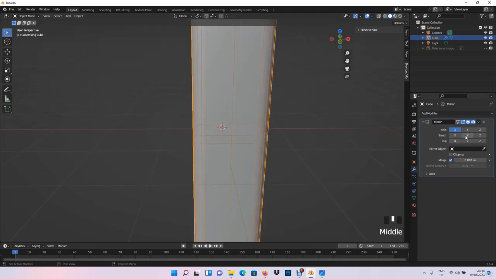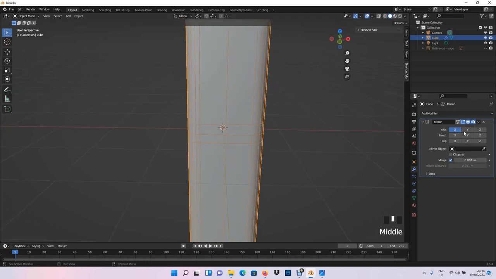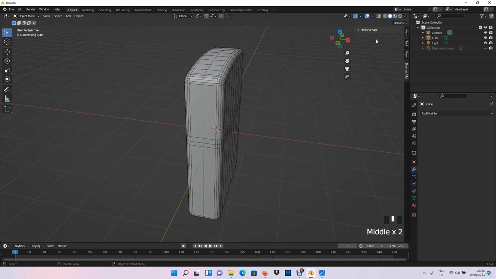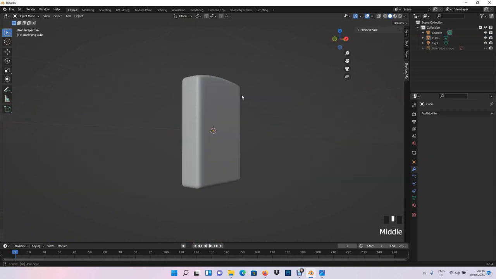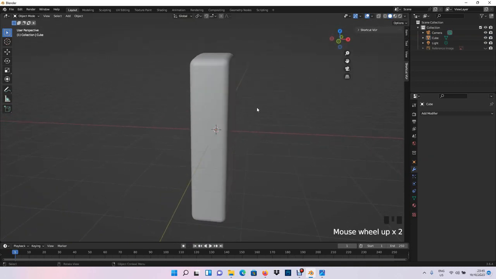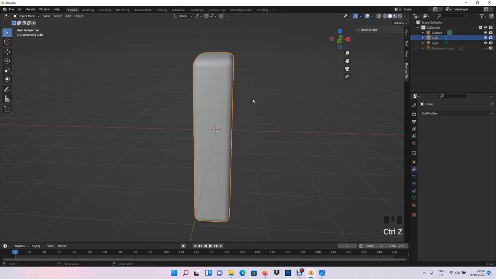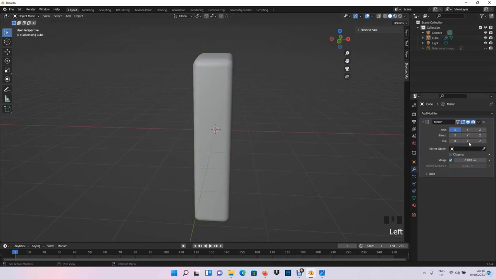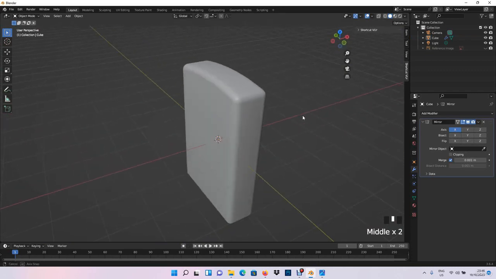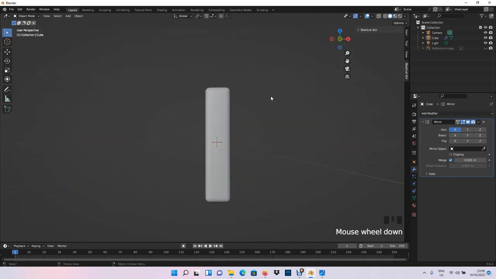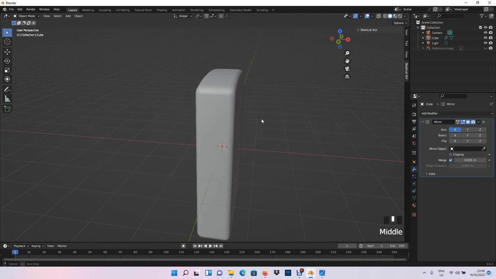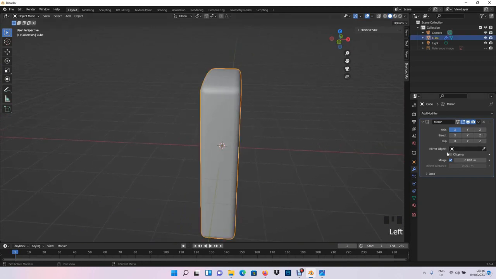And yeah, if we just apply the mirror, let me just do that for now, and then if we disable our wireframe, we can see we have our lighter. Anytime, you can go back, Control Z, so our mirror modifier is still active. Yeah, we can actually see that this is right. Maybe it's a little too thick. So our mirror modifier is active again.